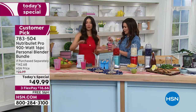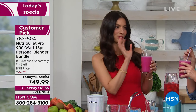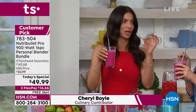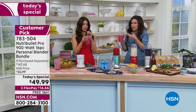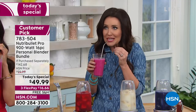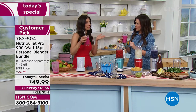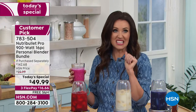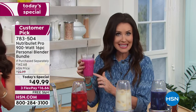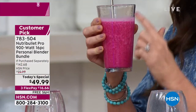One of my favorite things about the Nutribullet Pro is I'm queen of hiding vegetables. I love hiding a little bit of beets in here — there's some pineapple, a little bit of coconut water and some raspberries. Look at that beautiful, vibrant color. The more colorful your food is, the more antioxidants. This is delicious — I can't eat maybe one bite of beet and I didn't even know it was in here. Use your favorite sweet fruits: pineapple, apple, banana. And the raspberry seeds — there are no seeds! The nutrition from them is in here because it completely emulsified and broke down every little bit.